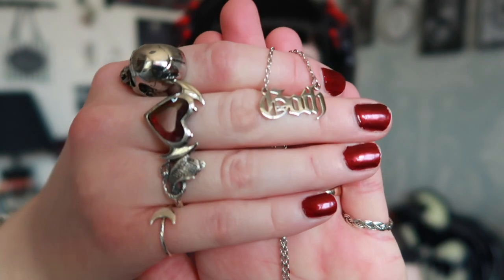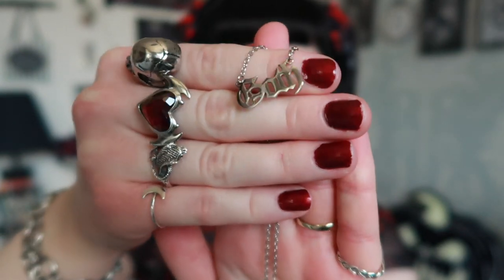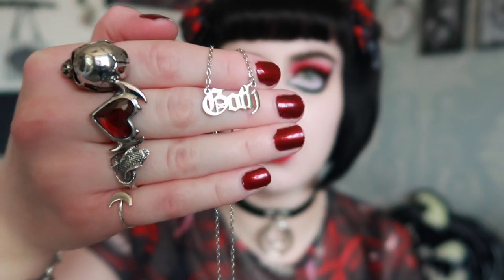One new one will be in this collection and I don't know why I didn't bring this out sooner, but it's a 'Goth' one. I asked you on my Instagram story — I gave you about five or six options and got you to vote for the one you'd most like to wear, and this was definitely one of the top ones. Just like my other stainless steel word necklaces, it's got the word in old English text — the same text I used for my logo — on a stainless steel chain with a lobster clasp and an extender chain.